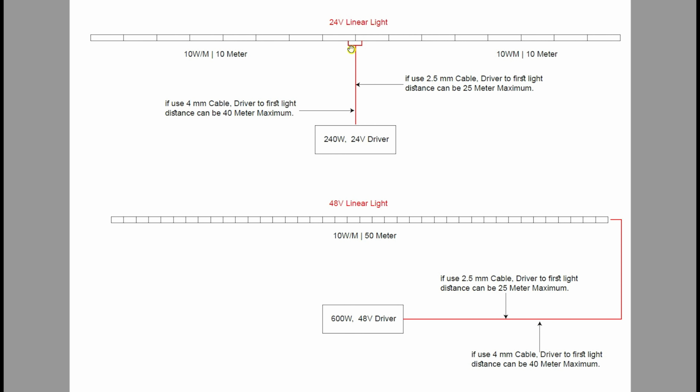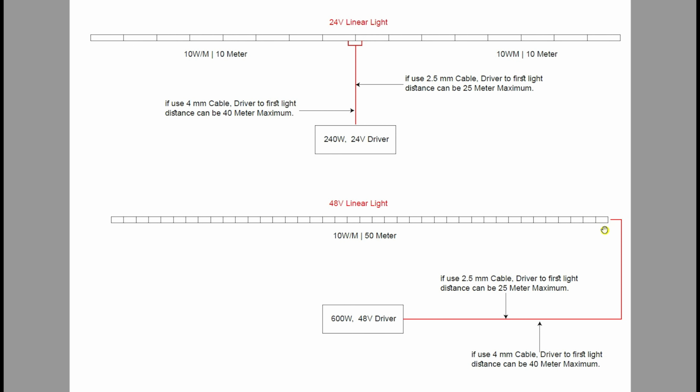Nowadays 48 volt linear light is coming. Most companies have 48 volt, because with 24 volt, every 20 meters and feeding in the middle of the cable is a bit of a hassle. So a lot of companies are now manufacturing 48 volt. 48 volt connection is very easy. You can see that we can connect up to 50 meters. Let's say 10 watt lights and 50 meters, we just need to give the power from the top if it is single color. Why I'm saying single color is because if it is RGB dynamic, there is a certain limit for the signal cables. So if it is single color, we can run up to 50 meters.